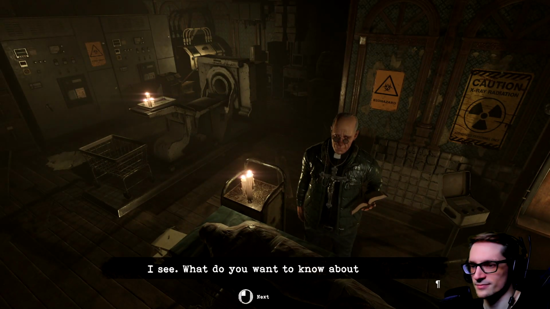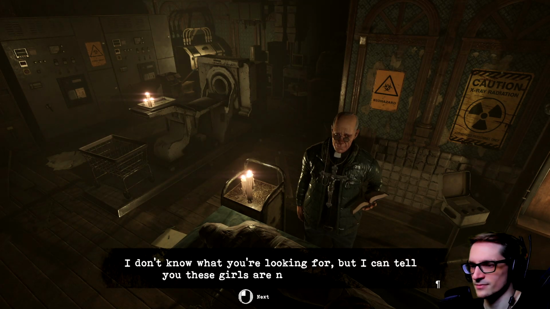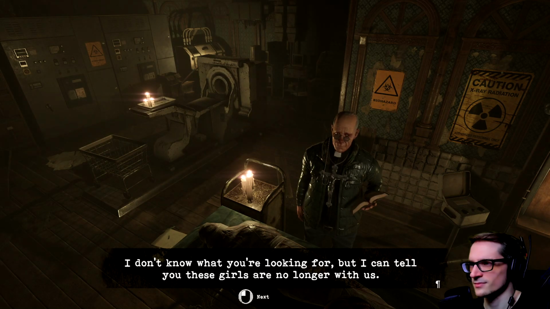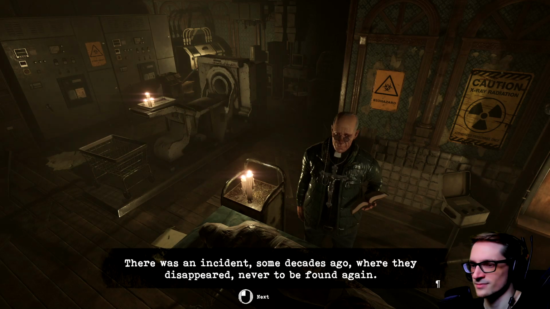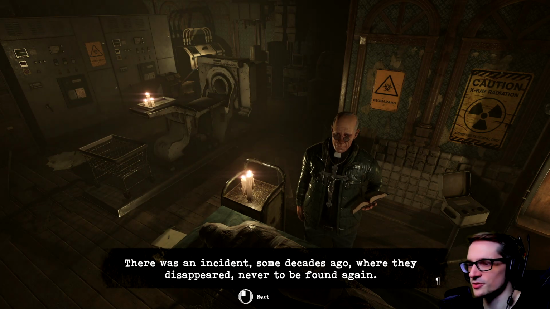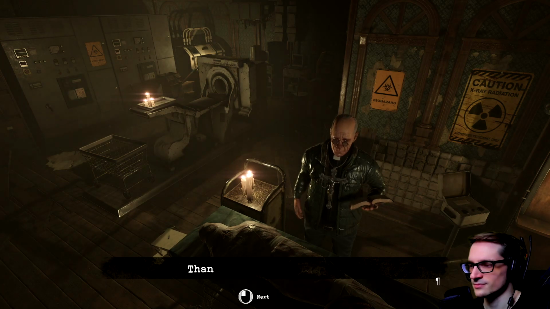Is God going to protect you from this nail gun? Don't think so. I came here looking for information. I see. Anything, really. I was hoping. I don't know what you're looking for, but I can tell you these girls are no longer with us. Then you know something. There was an incident some decades ago where they disappeared. Never to be found again. You remember these two specific twins. Indeed, if you want more details, I'm sure. Thank you, Father.